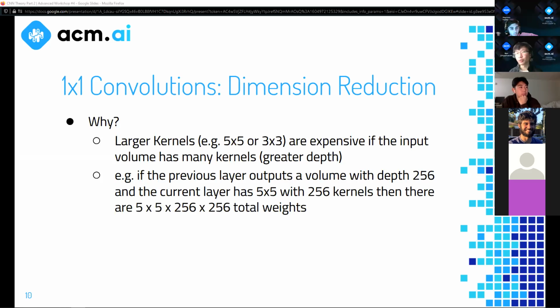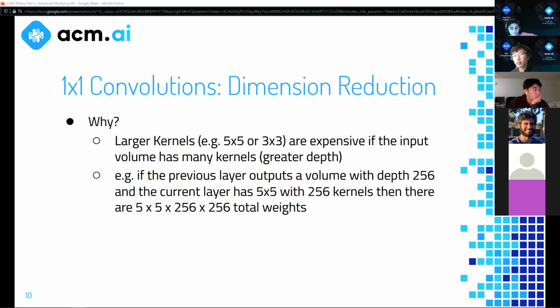And then there's also 1x1 convolutions, which sounds a little weird, right? Why do you want a filter that's only 1x1? The whole idea behind filters is that we're able to learn relationships between pixels that are close together, right? There's a certain spatial locality to these images that we take advantage of when doing convolutions. And if we're doing 1x1 convolutions, we're not looking at any adjacent pixels. We're only looking at a single pixel. So what's the advantage of doing that?